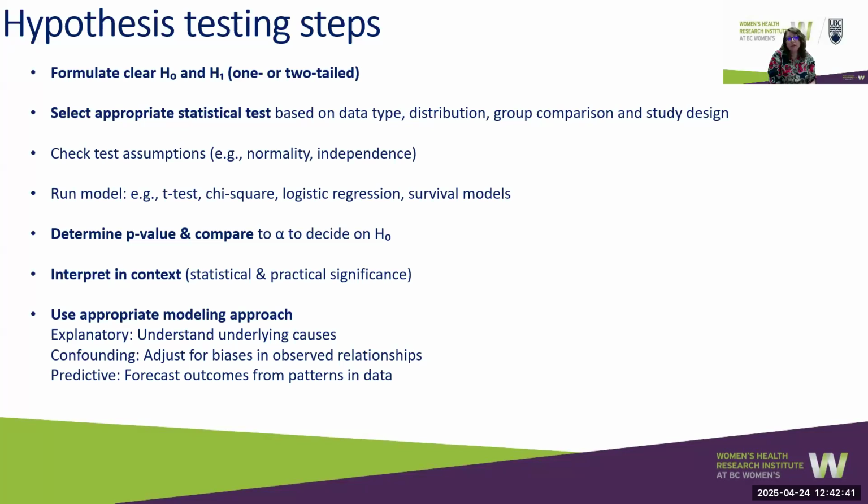And when you do hypothesis testing, you also can use different modeling techniques. The most commonly used are explanatory analysis, confounding analysis, and predictive analysis. So explanatory analysis, basically you don't know what happened. You have different covariates and different independent variables, and your main or secondary outcome, and you're just looking for the relationship. You say, oh, those covariates or independent variables affect the outcome in this way. When you do confounding, usually you have something called the main exposure. For example, you didn't do a clinical trial, but two groups in your analysis have different interventions. So your intervention will be the main exposure, but because you run the intervention, for example, in different settings, you look for confounders for this main exposure to see how they affect results.